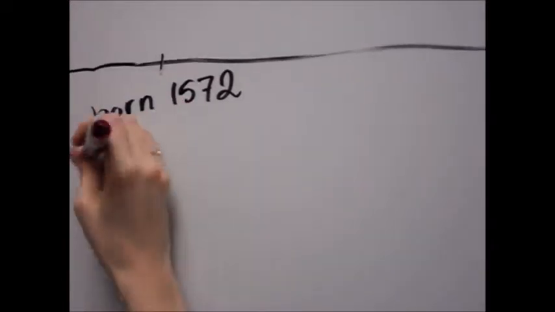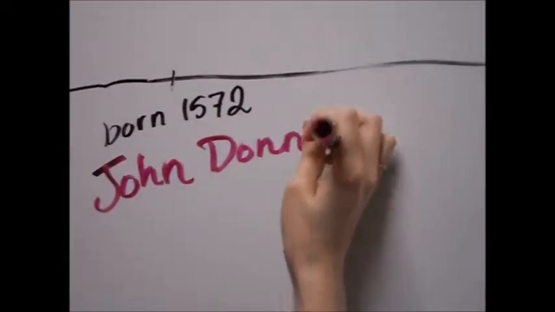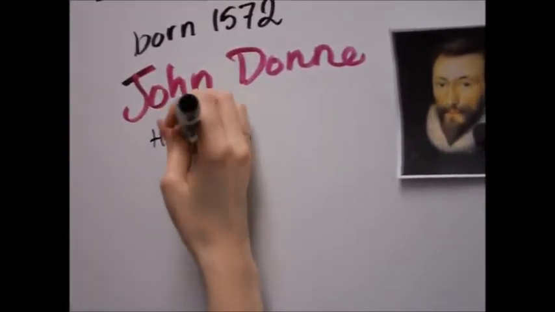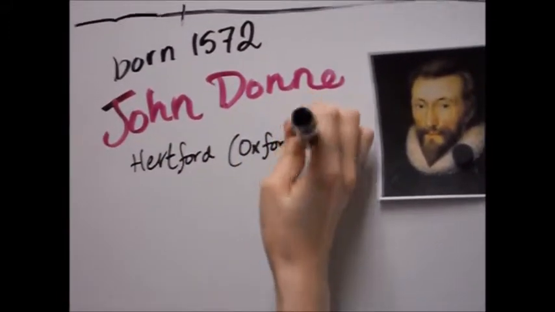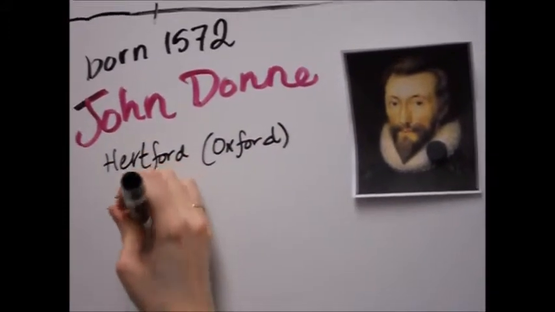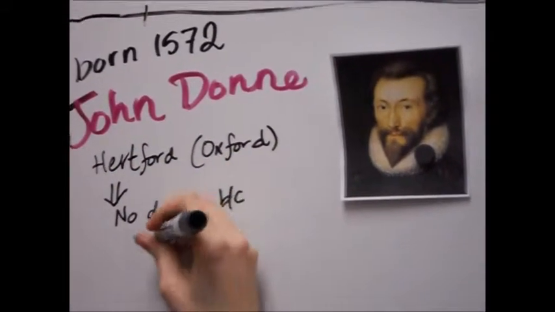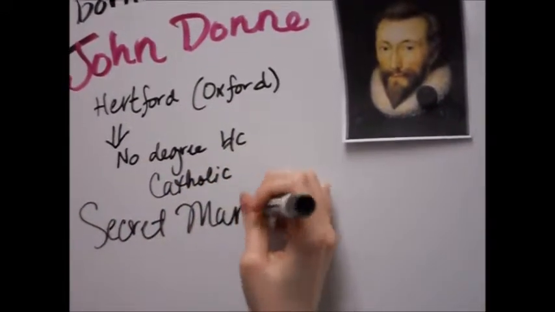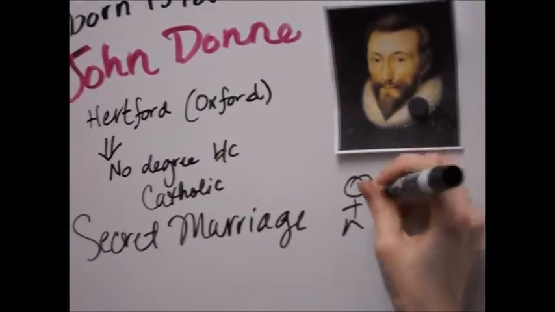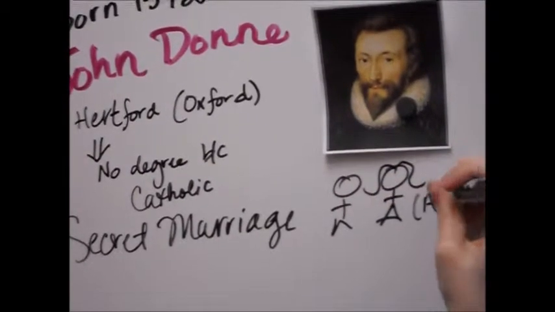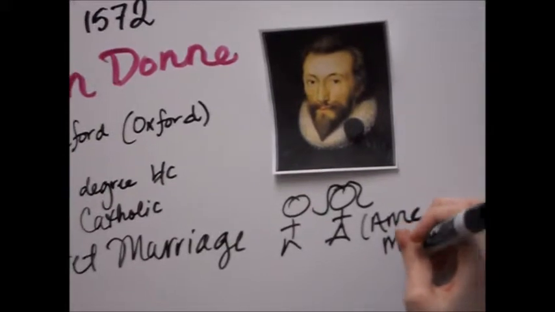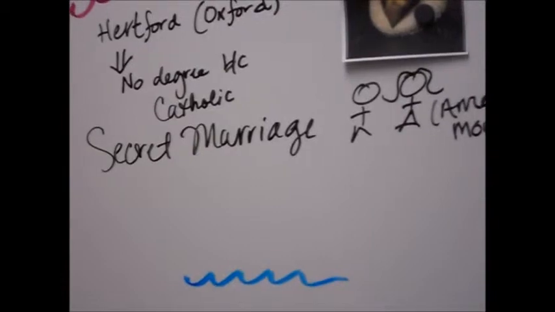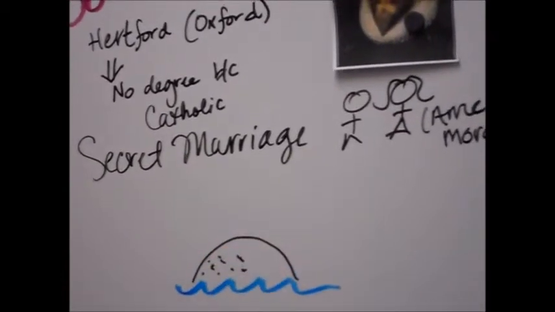Born in 1572 on the same London street as John Milton was later, John Donne is one of the most renowned metaphysical poets of early modern English. He studied at Oxford and at Cambridge, but because he was Catholic, he was not eligible to receive a degree at either school. He became the personal secretary to Sir Thomas Egerton, Lord Keeper of the Great Seal, and was quite prosperous. However, his secret marriage to Anne More, niece of his employer's wife, cost him his career and landed him a short stint in prison. Eventually, though, he overcame these obstacles, renounced his Catholic faith, became Dean of St. Paul's, and a highly influential and recognized figure in the history of the English language.